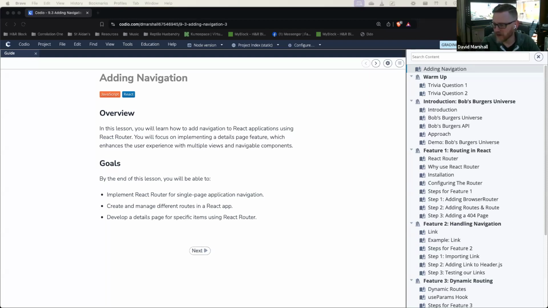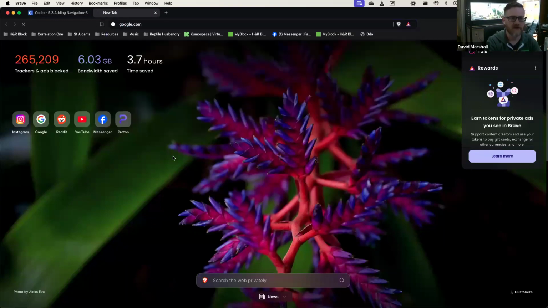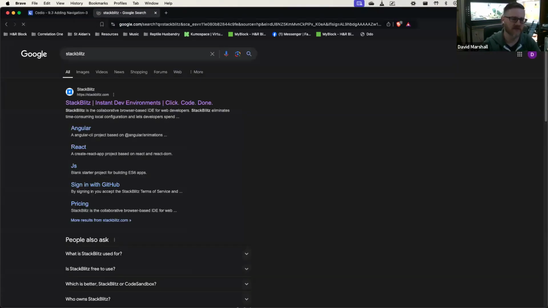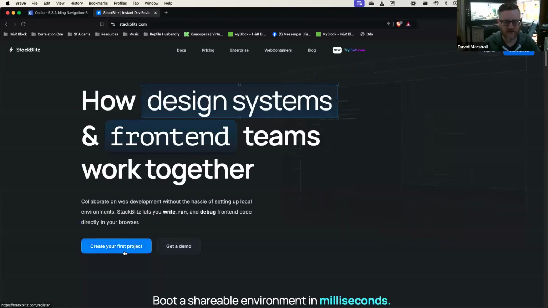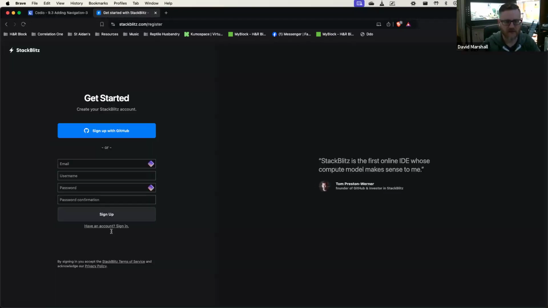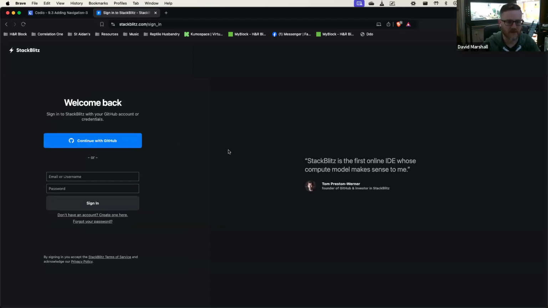Before we move on, Omar, great question. Is there a way we can do some exercises on React? So this really depends on what you're more comfortable with. You're always welcome to code on your own computer using VS Code, or similar options. If that's not what you're interested in doing at the moment, you can always utilize what's called StackBlitz. So we can walk through this really quick. Not going to spend a whole lot of time here, but if you go to StackBlitz, you can create a project. And it will let you, well, you sign up, right? So I'll log in through my GitHub here.